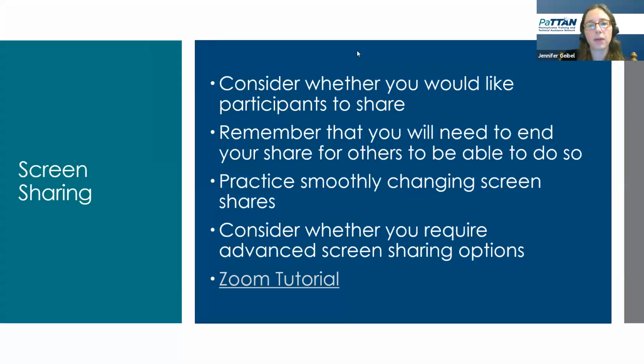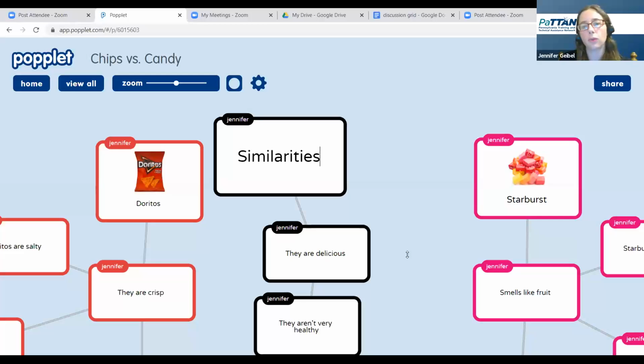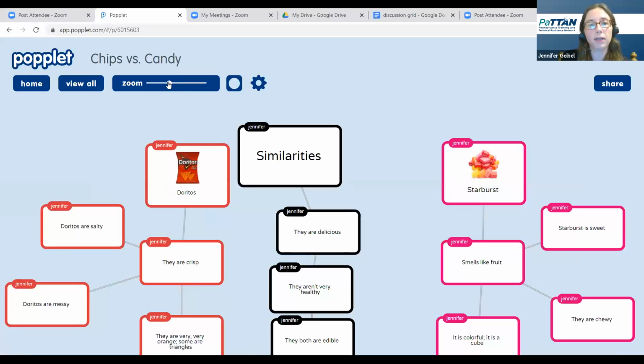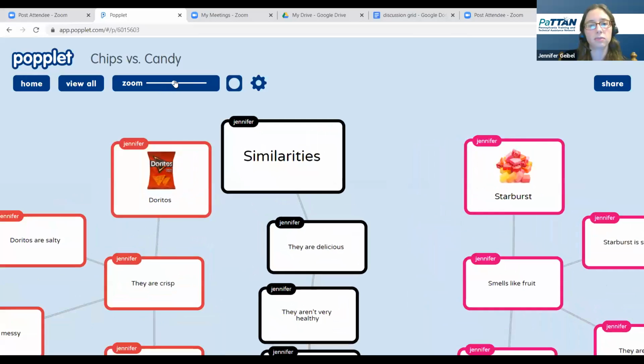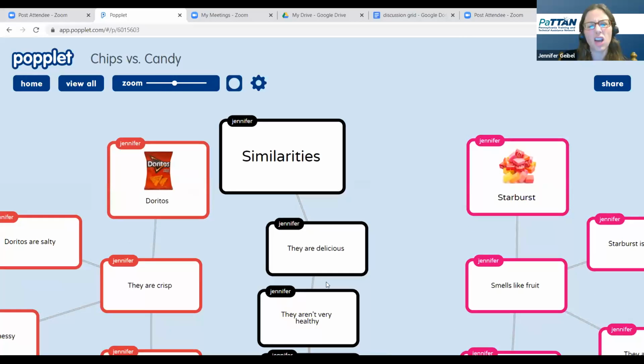So for example, I might want to share a new screen because I want my student to work on their Poplet, right? So I've put my screen up here and now they can work on their Poplet. Now I have certain controls built within Poplet that I can use to make this bigger or smaller, right? However, not all windows are going to be able to do that. So I might have a screen share where I want to do an advanced share. Okay, so I'm actually going to pull up something different here.